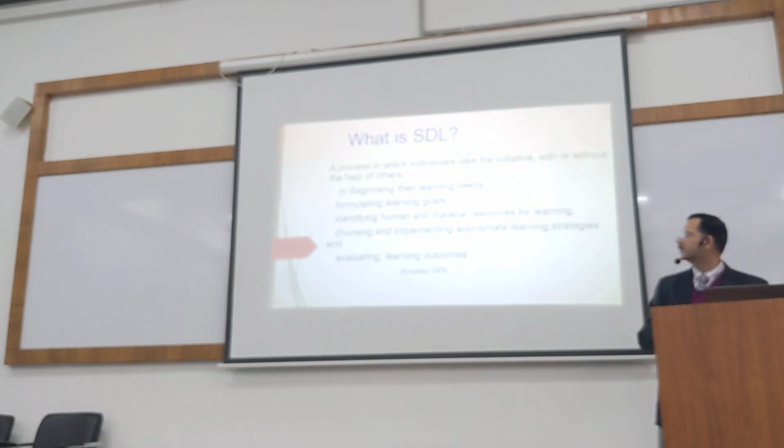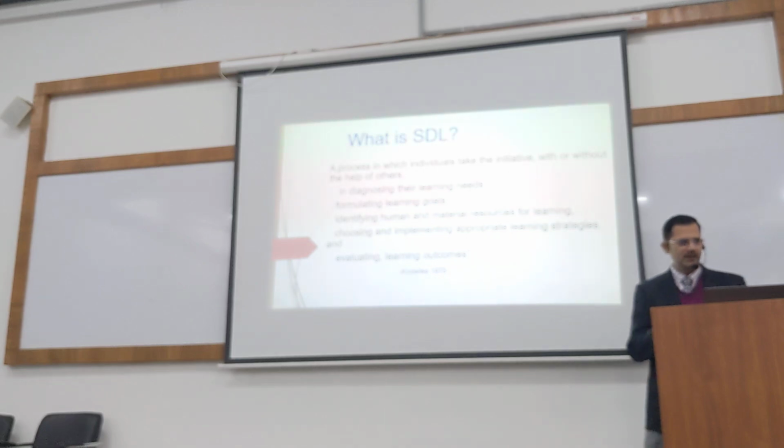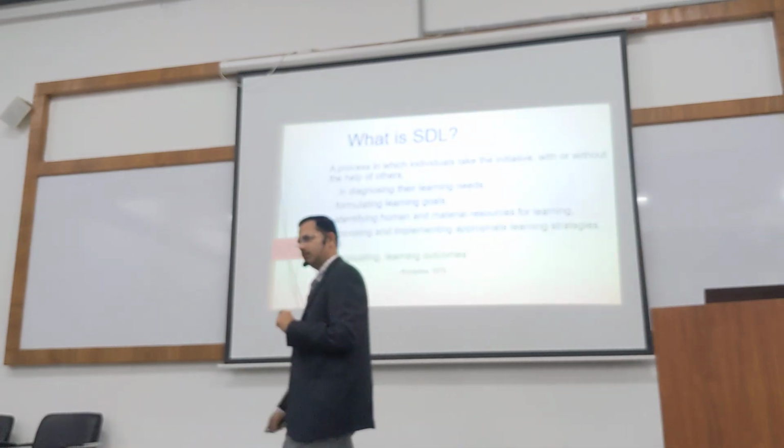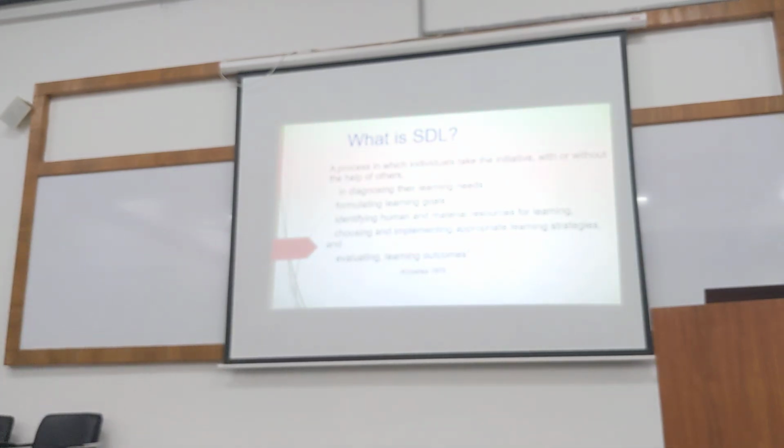It is a process in which individuals take the initiative, with or without the help of others, in diagnosing their learning needs, formulating learning goals, identifying human and material resources, choosing and implementing appropriate learning strategies, and evaluating the learning outcomes. Here, the student decides what they want to learn. You know, today's topic is this intellectual competency. After that, students decide with the help of some other people. Resources, you later tell them where to go for that.